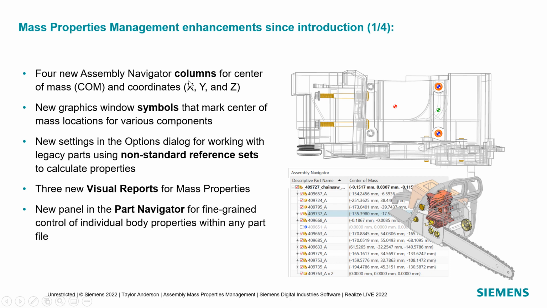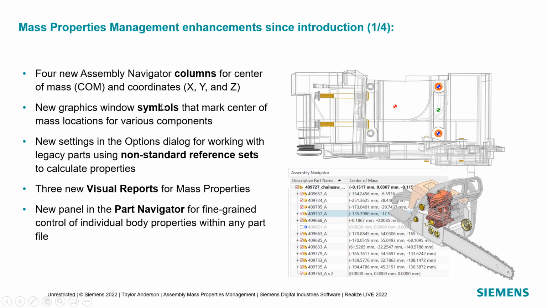We added some new columns in the assembly navigator for the center of mass. There's a combined one that shows X, Y, and Z together, down here in the lower right, in the context of the displayed part. We can also display those individually. If you're concerned about a particular one of those coordinates, certain industries have a direction that's the most important to them for a variety of reasons. We can look at just one of those coordinates as a column independently here as well, which is nice.